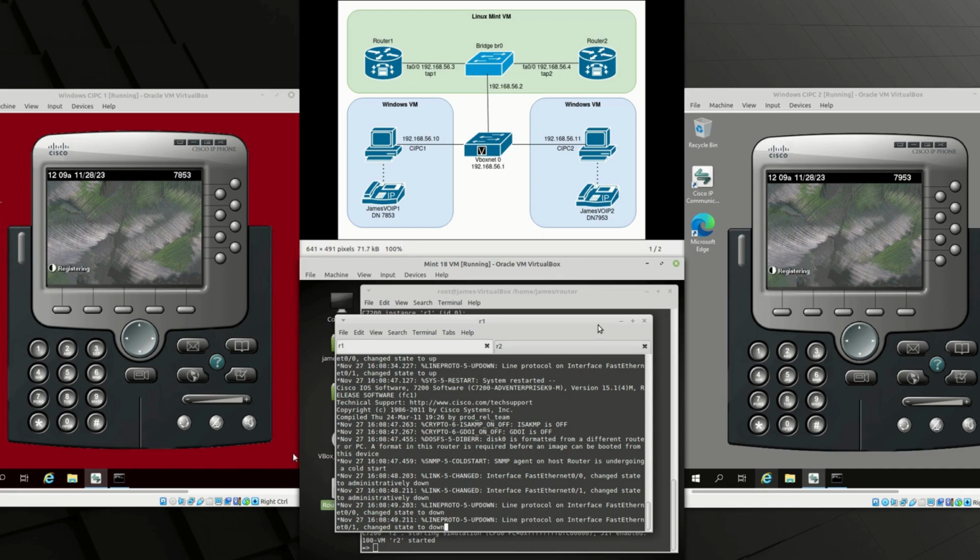Okay. So next is we're gonna create the tap 1 and tap 2 that we're gonna be assigning on the router's interface later on.